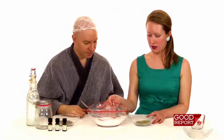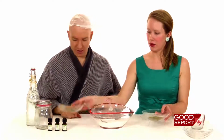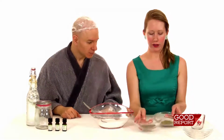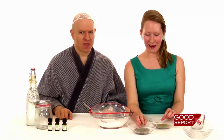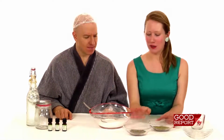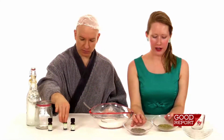Okay, do what I tell you. We've got our bowl of mixed salts. And then we also have, for scent, if you're feeling sensual, you can add one of these. So we have 2 different kinds. We have our essential oils, and we have our dried herbs.